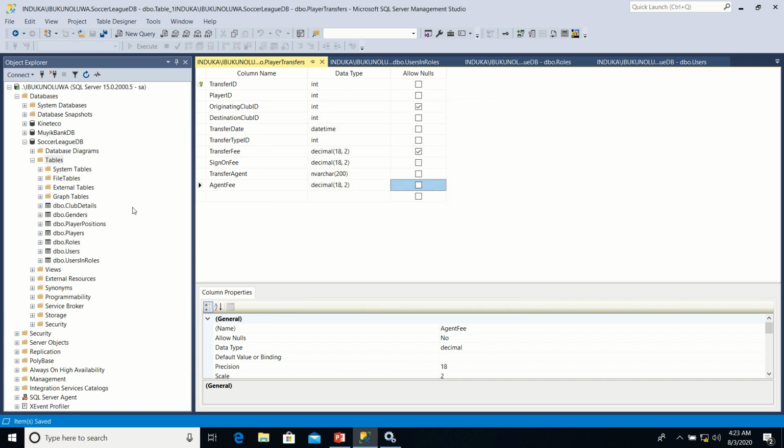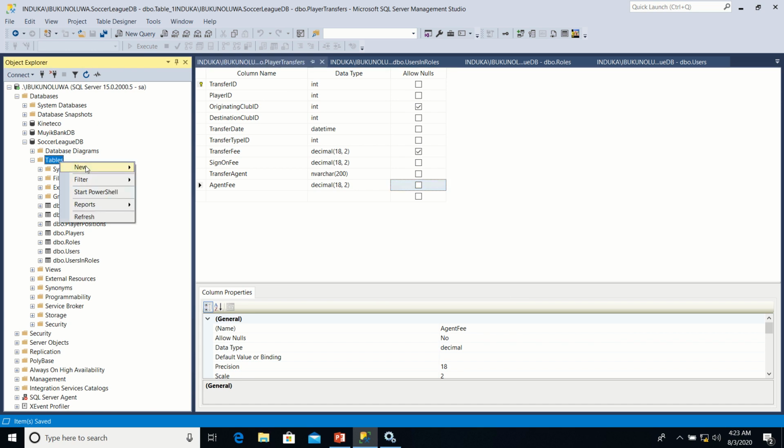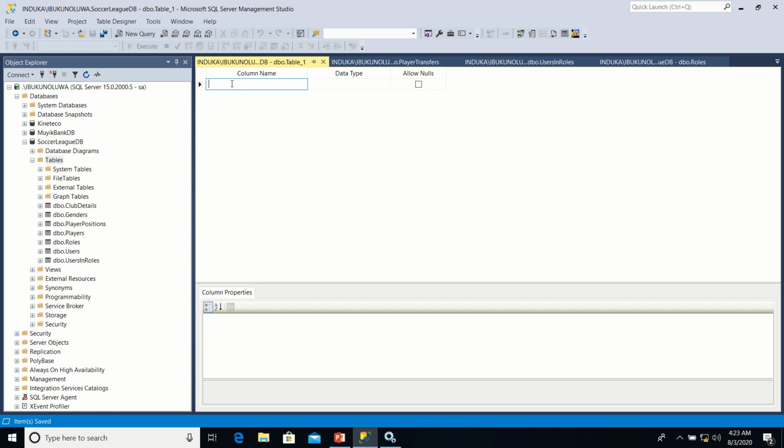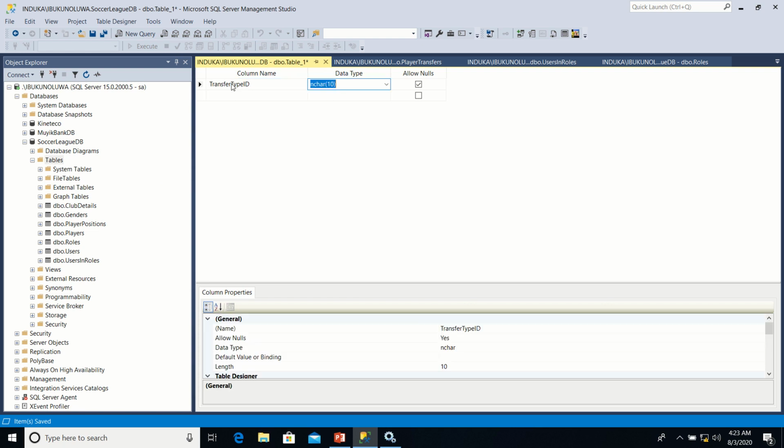Okay. So let's design the last table, which will be for transfer types. So I right click, new table, transfer type ID, int, transfer type name, and make it nvarchar 50.